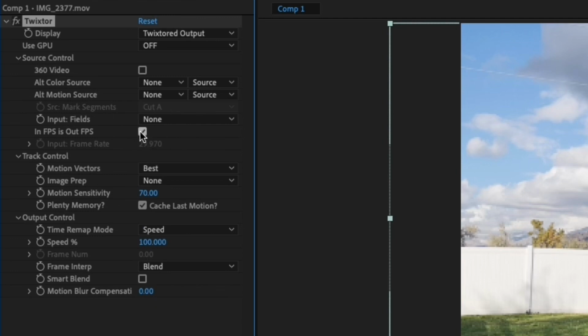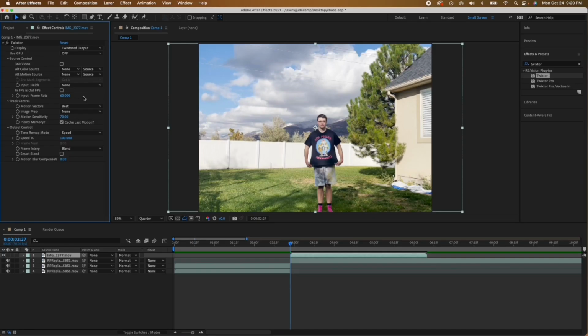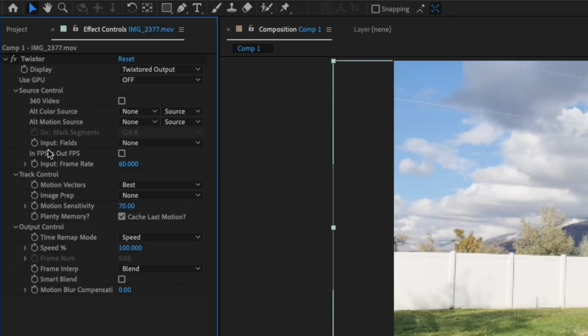All right, so right here, you're gonna wanna uncheck that box and set the frame rate to whatever the clip was filmed in. And this one was filmed at 60 FPS, so set it to 60. And please, whenever you film on whatever device, please film in 1080p 60 FPS, not 4K. I don't really mess with anything else other than the frame rate and the speed, which I'll get to in just a sec.